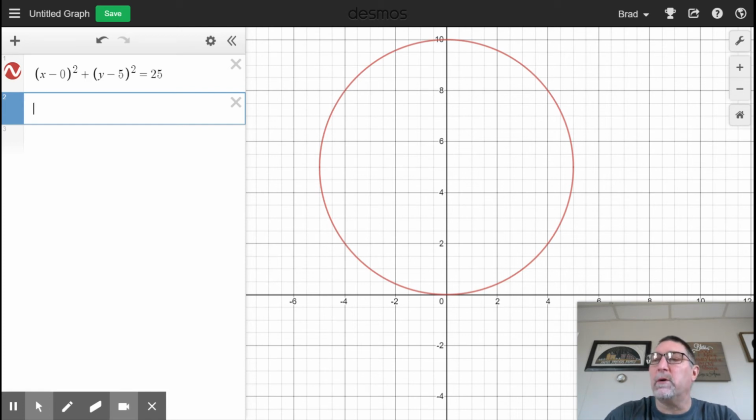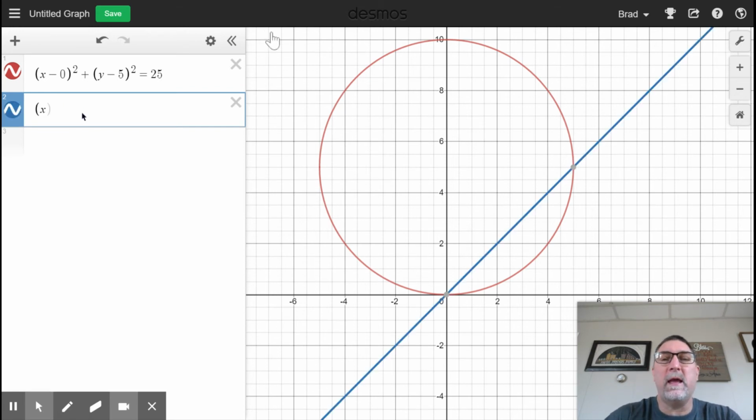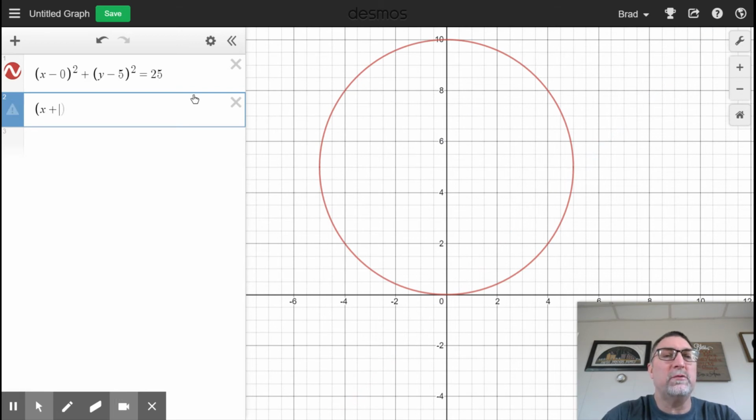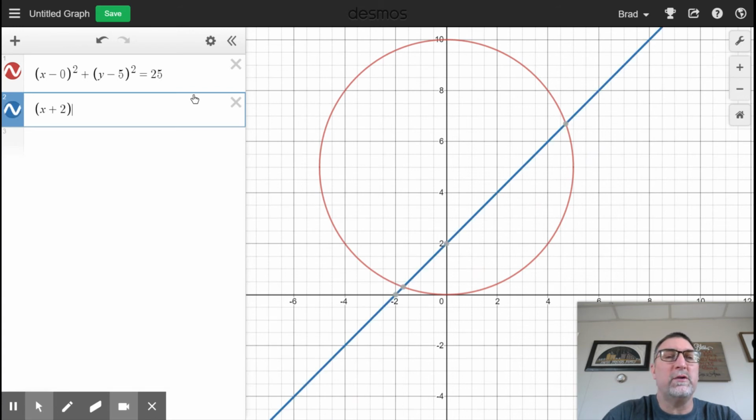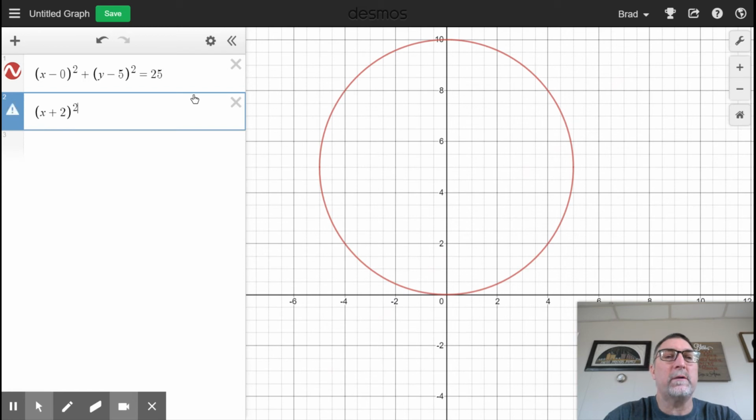All right, so here I'm going to put an eye right up here and another one over here. So I'm going to do x plus 2. We'll move it 2 units to the left, and squared.